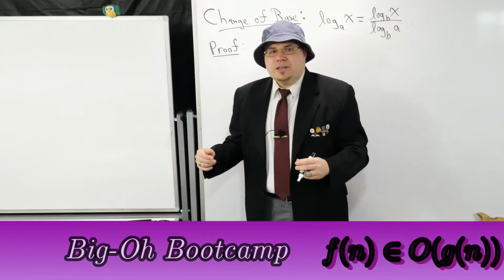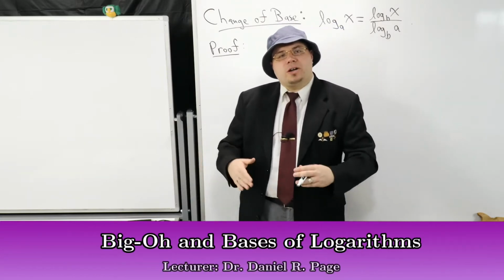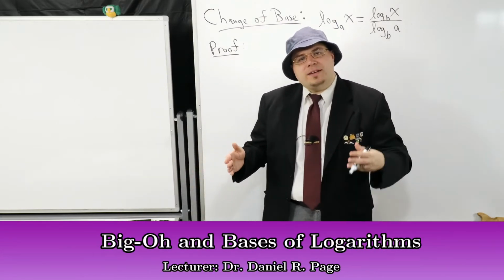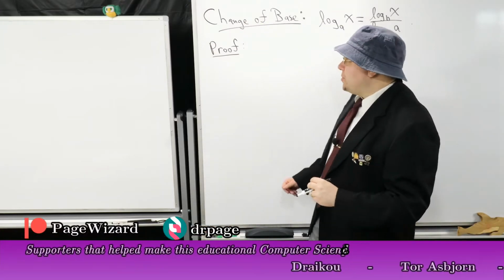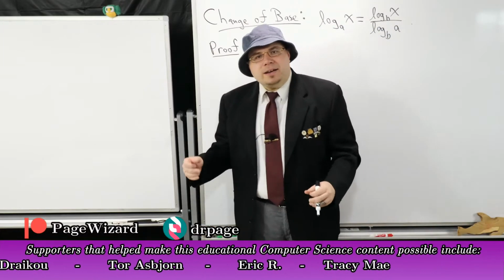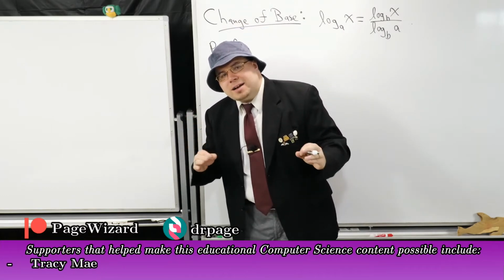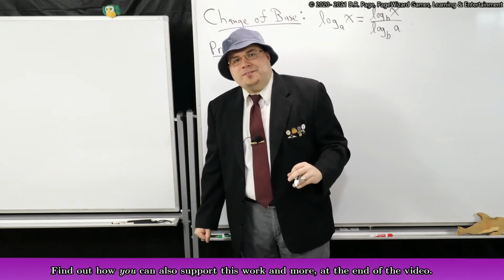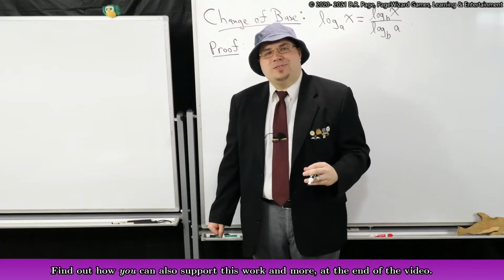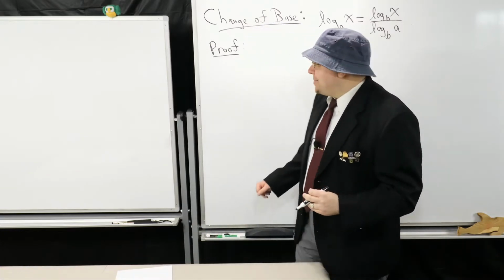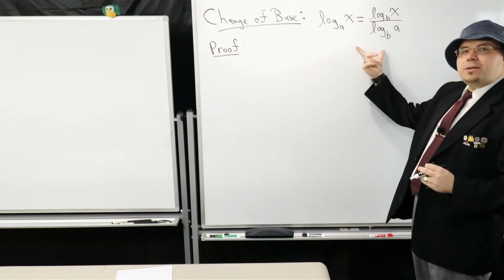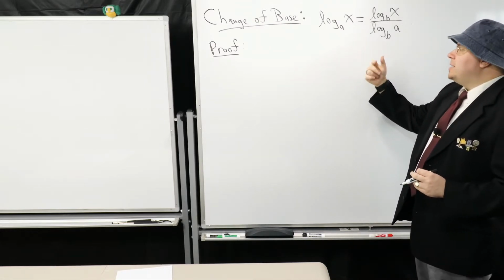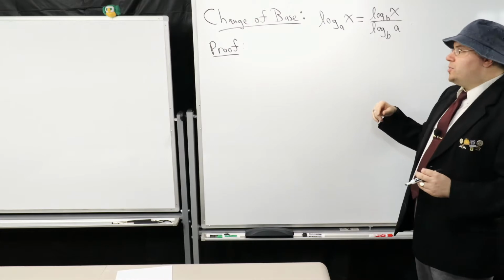So today we're going to be picking up from where we left off, talking about logarithms and oftentimes properties you can find in relation to big O. Today I'm going to be focusing in on how the base of a logarithm can affect asymptotic terms in terms of big O. So the first thing I want to start off with is talking about a well-known formula. We're going to prove this formula. It's called the change of base formula for logarithms.